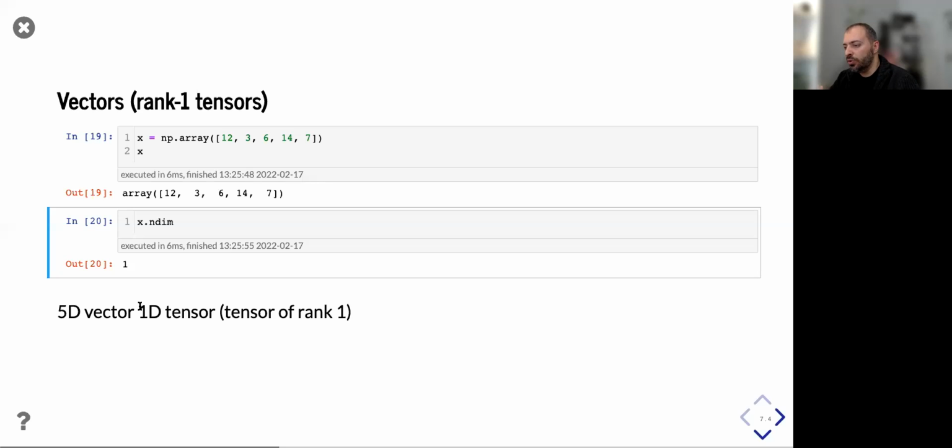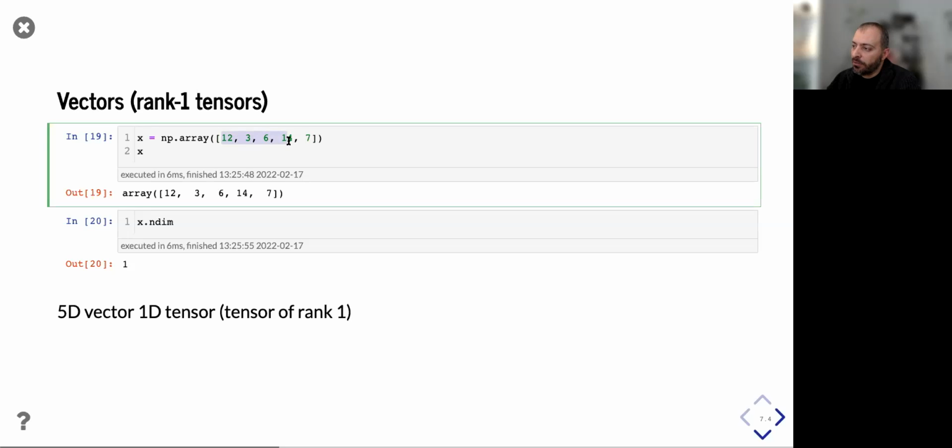So in order not to confuse the vector dimensionality with the tensor dimensionality, we use the word rank, or axis, number of axes, for tensors. So this is a 5-dimensional vector, but as a tensor it is 1-dimensional, a tensor of rank 1, okay? So remember, vectors are rank 1, no matter how many elements they have internally.